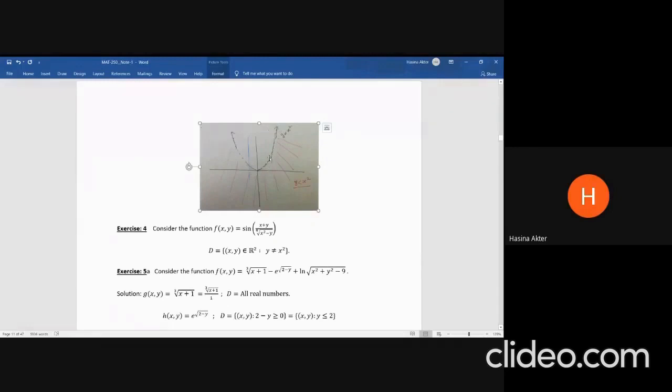Now the question is, at each point on this parabola, y is the square of x. That means take any point on that parabola, you get y equals x squared. Y and x squared, they are equal. Now look at that vertical line. Do you see the vertical line I'm moving?